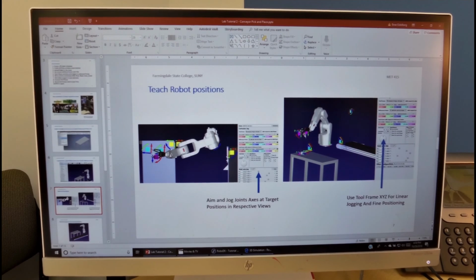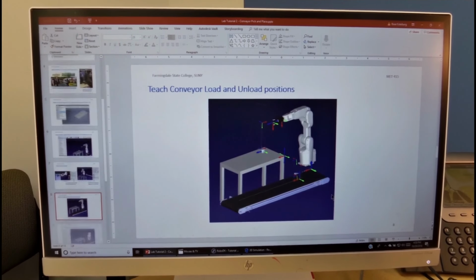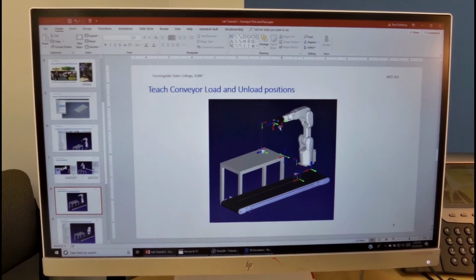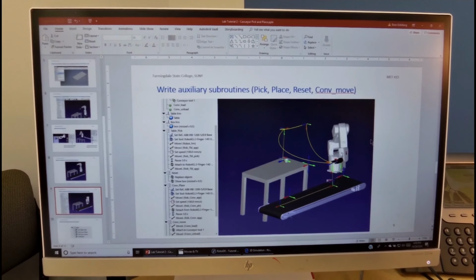Either way is fine. And the result will be then the positions of the robot shown with the arrows of the coordinate system, including the parts and the tables in the configuration that we would like to set up the process.